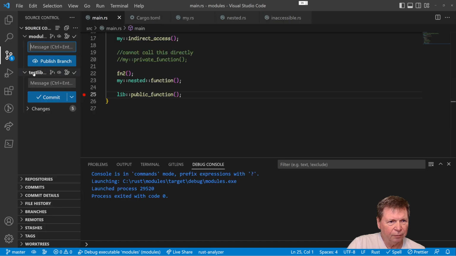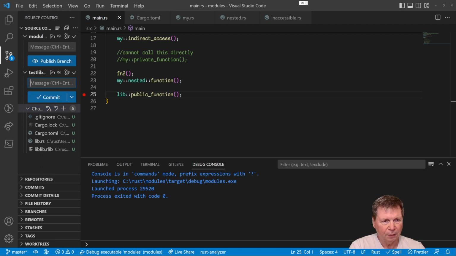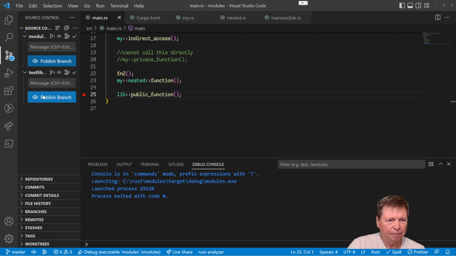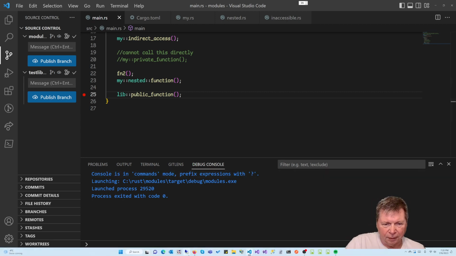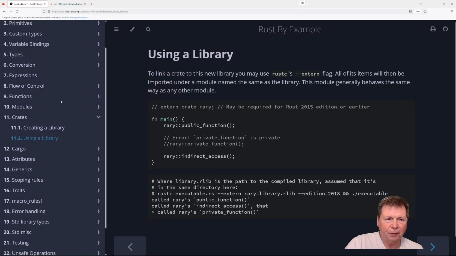I have testlib. Okay. Nice. Okay. So I got that and that. That's cool. Okay. Well, let's move on. What have we got next? All right, so we got this using a library thing figured out.